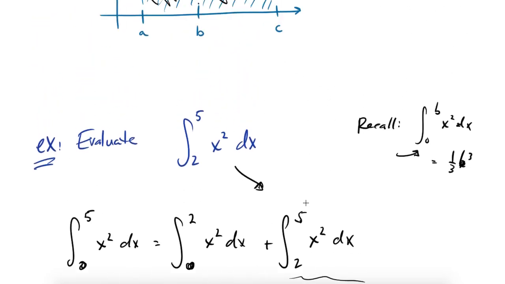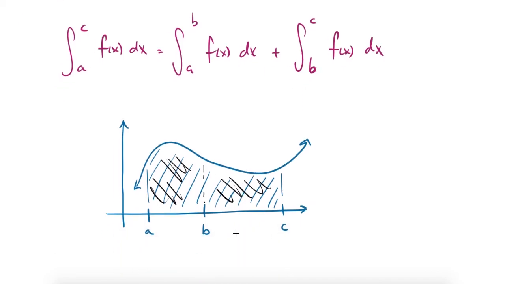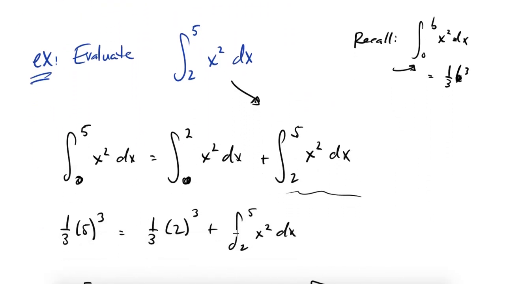So again, this theorem seems like common sense, that you should be able to cut this in two and you still have the same total amount. But the reason that we like it, or that it's helpful for us right now, is because a lot of our theorems at this point in our calculus journey require a definite integral to start at 0. So if you don't have one that starts at 0, you can always set it up like this, where you do 0 to the end, and 0 to the original lower limit, and then you'll have your piece left here. So this is a little bit about how to use geometry to evaluate definite integrals, as well as some basic definite integral properties.